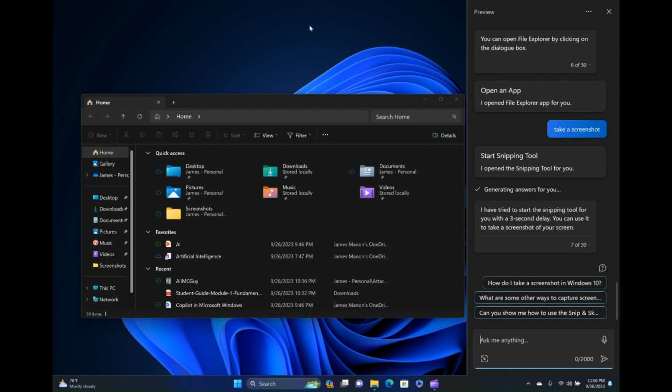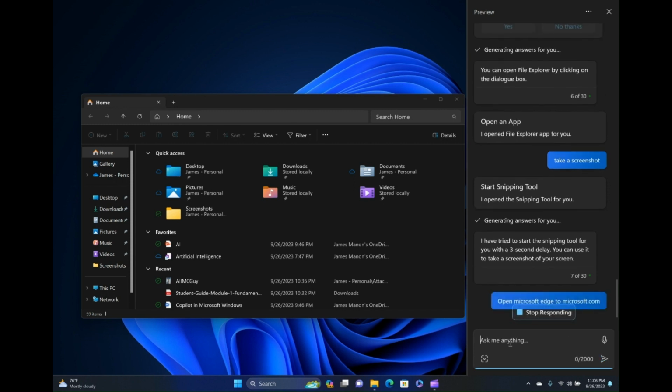Now I know I can still treat this tool like a typical Bing chat tool. Let's see here. I'm gonna ask it to open Microsoft Edge to microsoft.com.